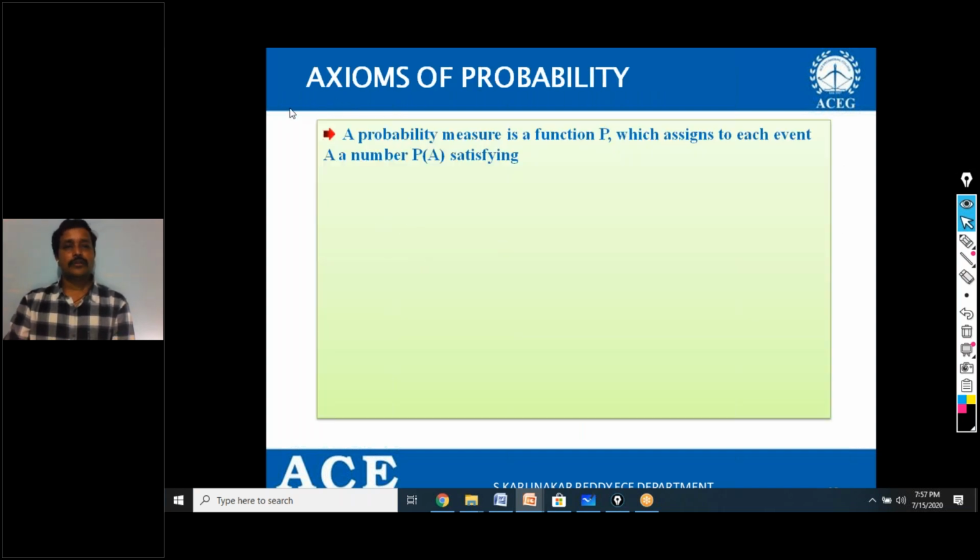Now, for defining probability, a few properties have to be satisfied. We call them the axioms of probability.